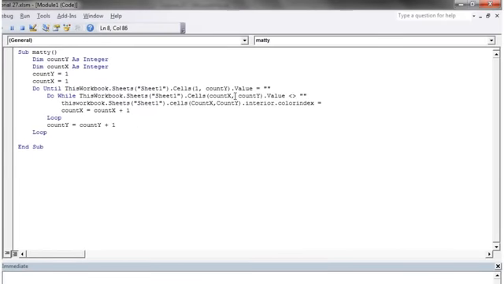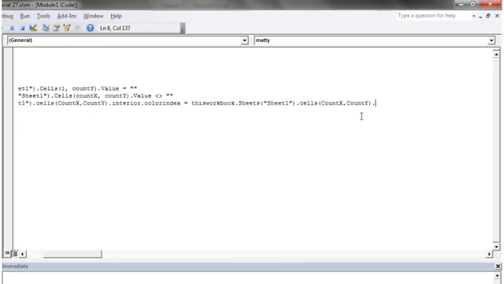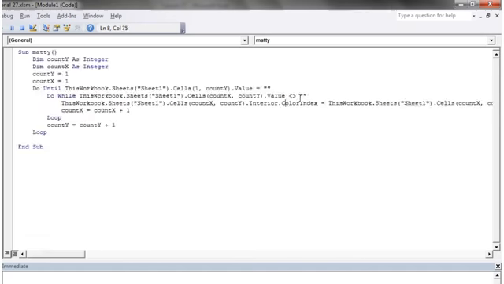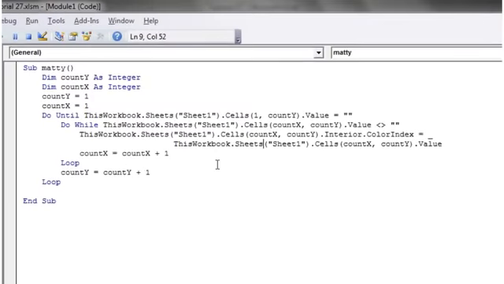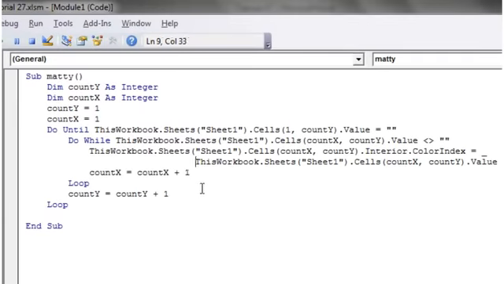That's going to tell it to set the interior of the cell to the color index, and the color index takes a value between 1 and 56. So I'm going to copy this and give it the value of the cell, which are numbered 1 through to 56, so .Value. Again, this line's getting quite lengthy, so I'm going to put an underscore and put that on the next line, just to tidy it up a little bit. So let's play this and see if it works.